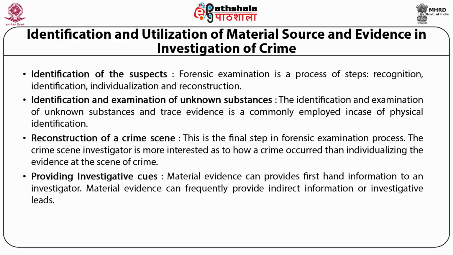Material evidence can provide first-hand information to an investigator. Material evidence can frequently provide indirect information or investigative leads. This is the most important and significant use of material evidence in the investigation of any crime. Not every crime scene has individualizing physical evidence in a criminal investigation, such as fingerprints, but every crime scene contains physical evidence that assists the investigator. For example, a footwear impression that shows a manufacturer, size, type of shoe worn by the subject.